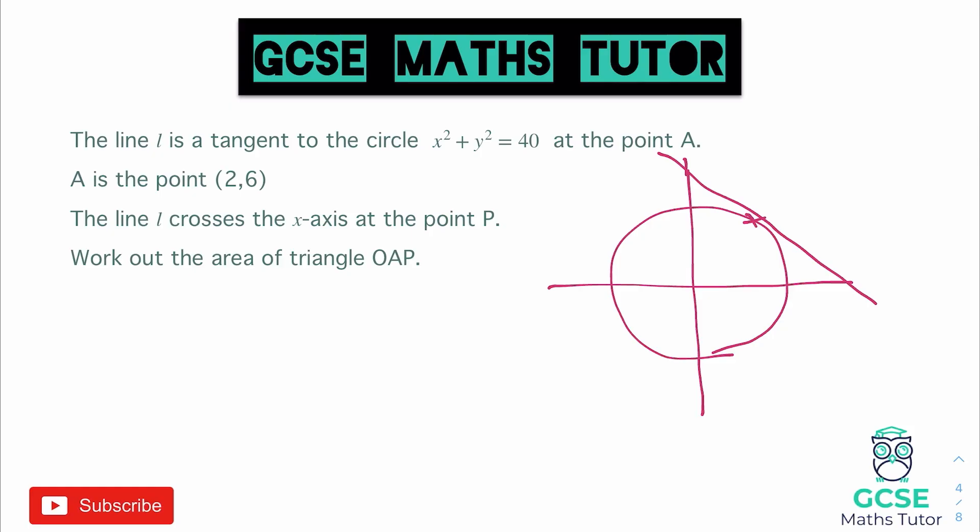So when we go about doing this, we need to think about what we're doing. Now we have the point A, which is over there, so let's label that A, and we'll call that (2,6). We know that that is crossing the x-axis at point P, so just down here, that's the point P. And straight away, let's think about what we know. We don't know the x-coordinate, but we do know the y-coordinate. The y-coordinate is 0. But obviously we don't know the x-coordinate, as it's not told us anything about that, so we might have to work that out.